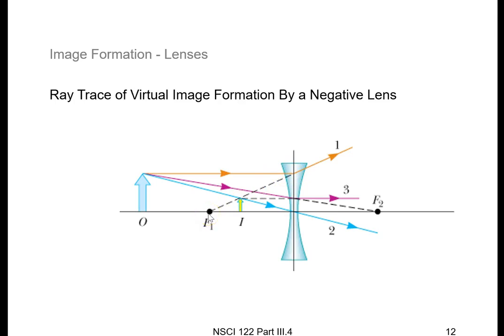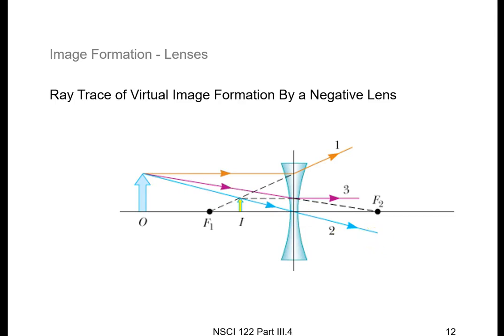That's the tricky part when you do this negative lens ray trace. Okay, so there it is right there. The second ray that we draw, ray 2, goes right through the center of the lens, straight through that intersection point. Remember, I said when we were talking about positive lenses that the second ray is always going to be drawn the exact same way. It's going to go straight through the center of the lens, whether the lens is positive or negative.